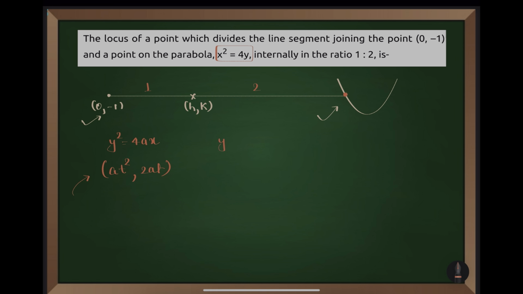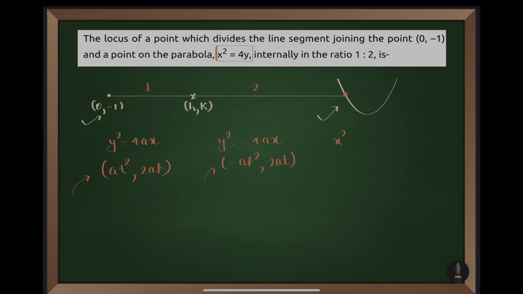Now suppose this situation, y square equals minus 4ax. You know that later you have to take a root, so you have to neutralize this minus as well. So can I go with minus a t square? Again it will become 2at. So this is the parametric coordinate if the parabola is left side opening.